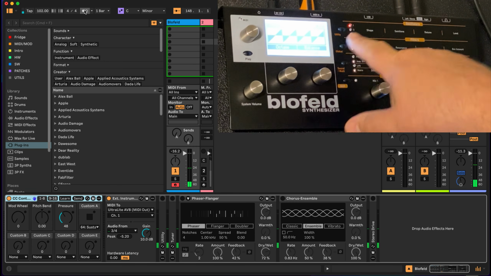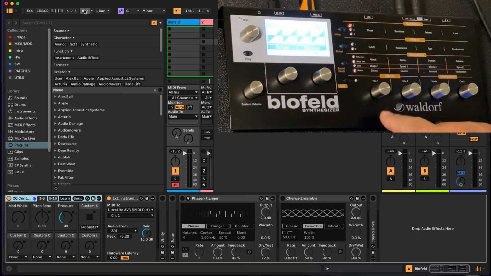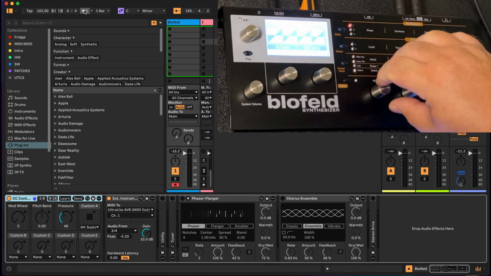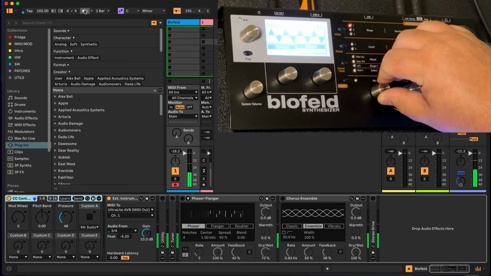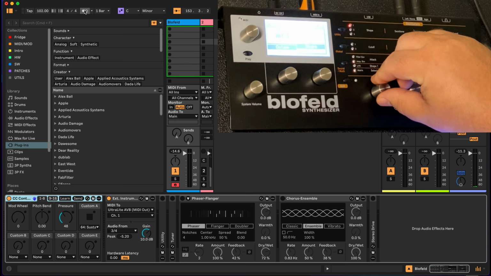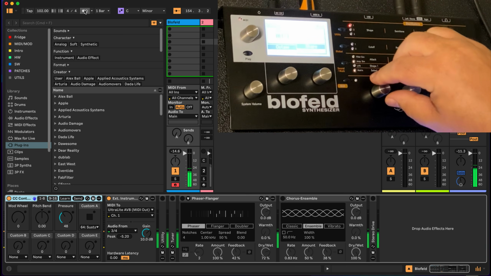So you basically select oscillator 1. This knob becomes, if you look at the matrix, its shape. So when I turn this dial, right, it shows you the shape until you get to the wavetables, at which point it just shows you their name.